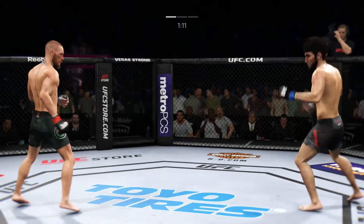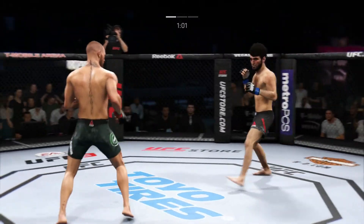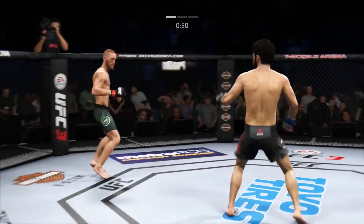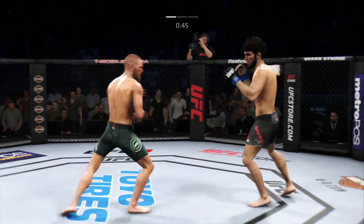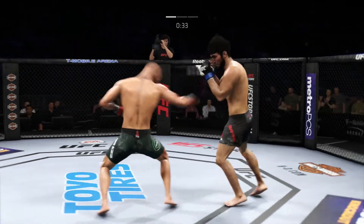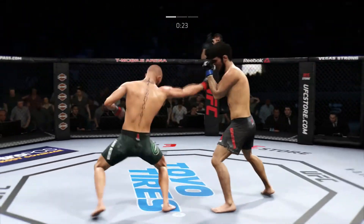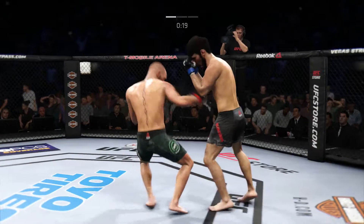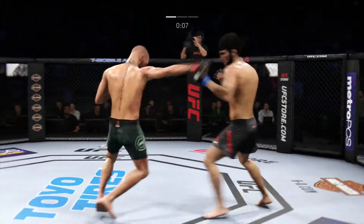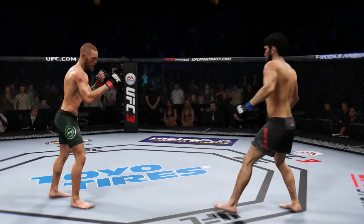Caught him with a punch. Body kick attempt — no good. We have now reached the final minute of round one. Left kick to the body. McGregor gets caught with that punch — he's got to figure out a way to get that guard higher. Nice defense there, huge block. He's keeping his head protected — excellent blocking, clean jab. Hit him hard with that hook — what a kick! Both guys landing big shots. Five minutes in the books.